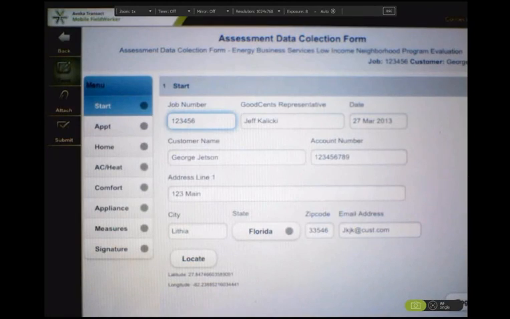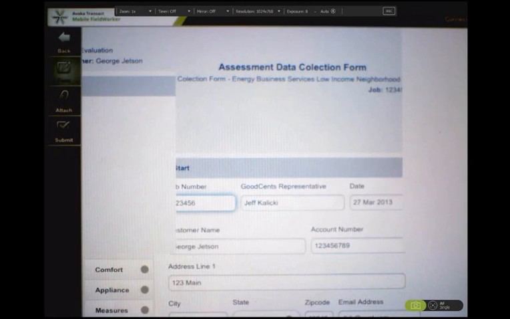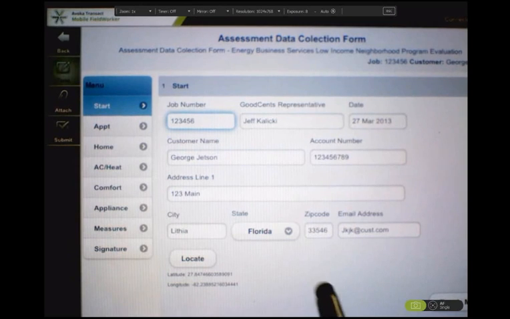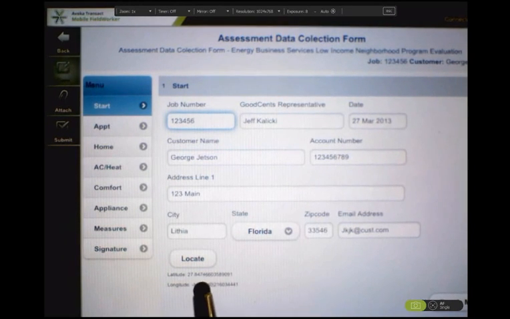I can use items that could help me navigate there based on the device, if I've got that built into my device. And then once I'm out in the field, and in this case I'm going to do the assessment for this particular person, I can actually go in. You can see I've already got information filled out, so it's already there. You can also notice here this locate button. Now this is actually knowing where I'm at right now with the device, and where this is going to come into play, and it doesn't even have to be visible.